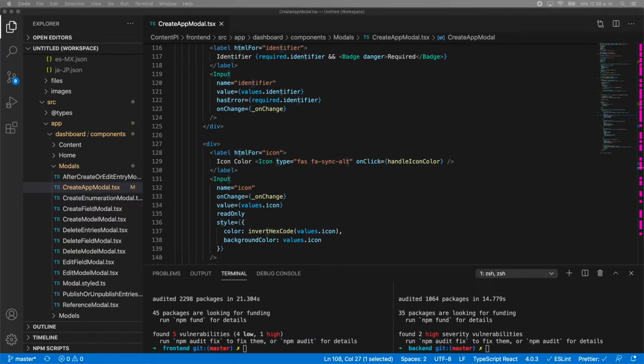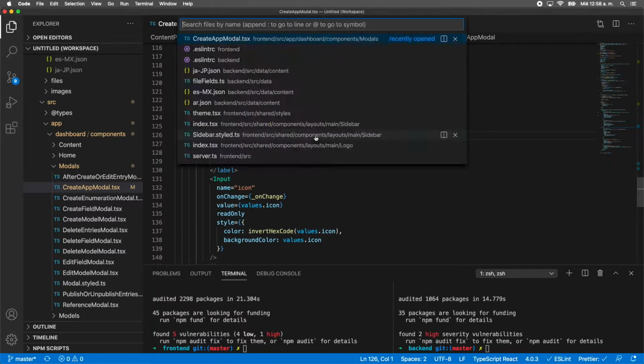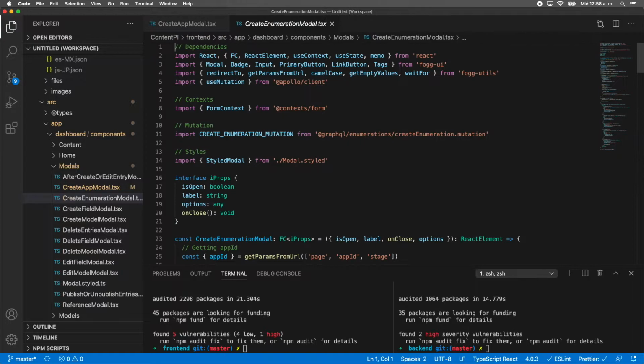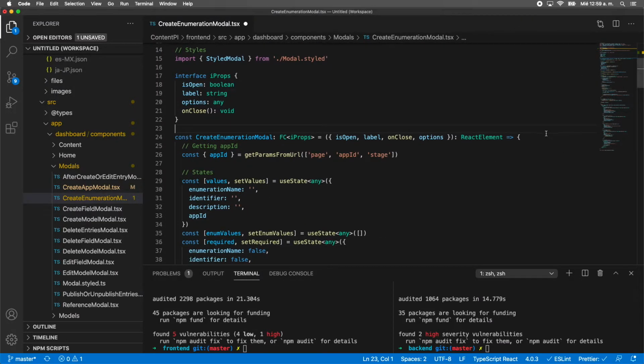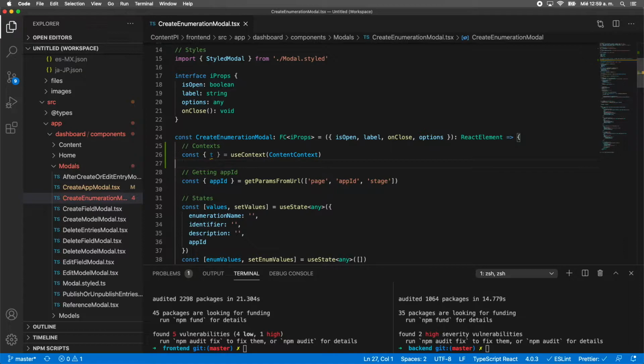Okay, and then from here we need to move to create enumeration model. And in here also we need to import the context and get the context T. Basically you need to do this in all the files.